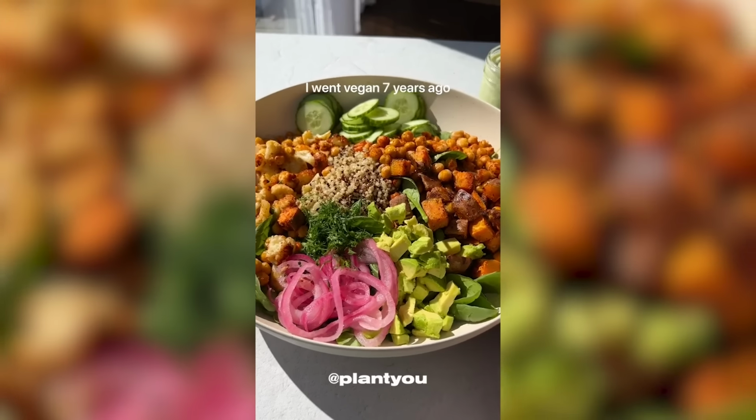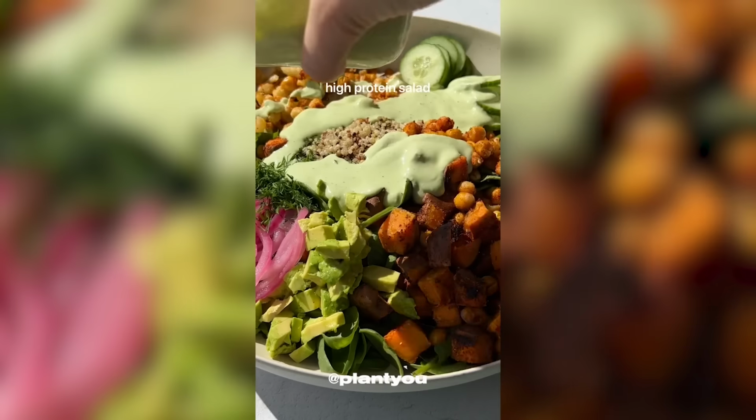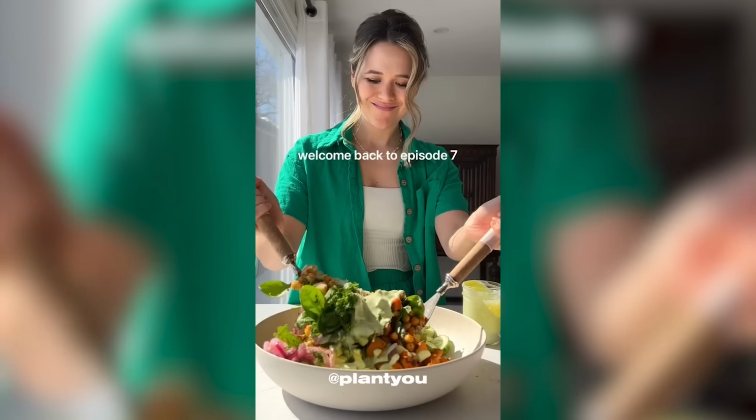One is by Pt.2, who you guys probably know from the Scrappy Cooking series, an absolute legend. She's always showing really fun ways that you can eat plant-based and also ways that you can use your scraps so that we're not wasting as much food. So today we're gonna be making this gorgeous salad. Yes, I said salad. If you know me, you know I'm not a big salad person, so I'm pretty harsh on the salads when I try them.